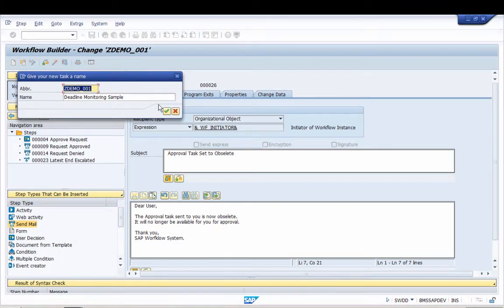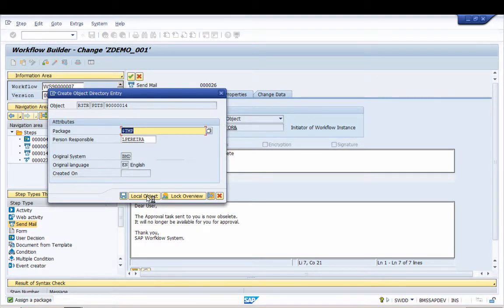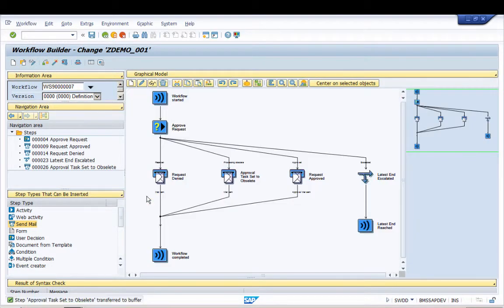It's just asking me to save this. I say okay, no problem, save this as a local object. So that's it. I have transferred this into my template now.